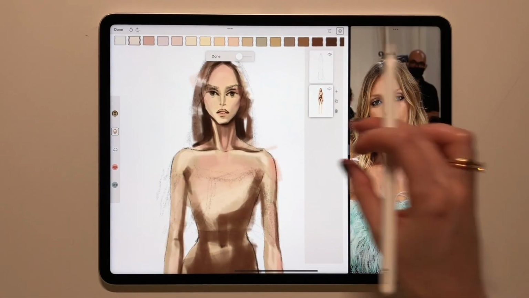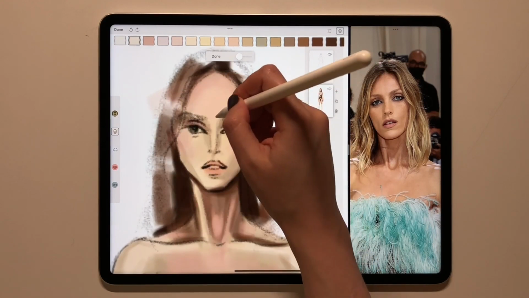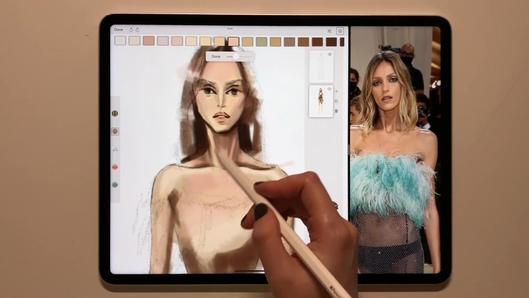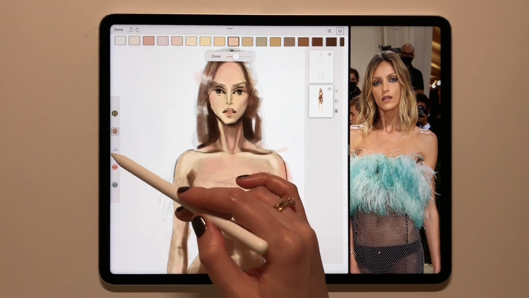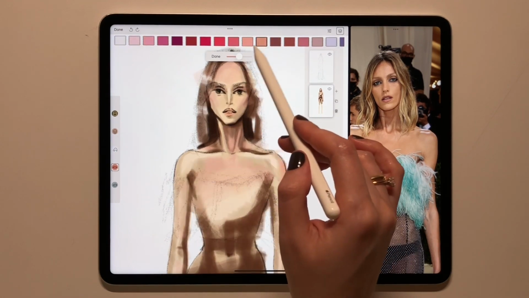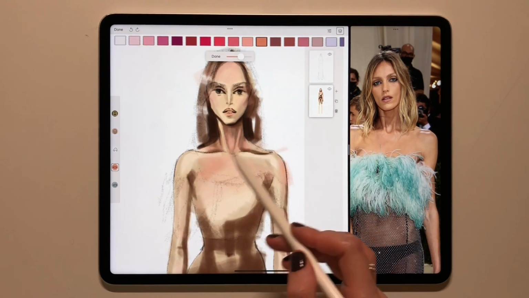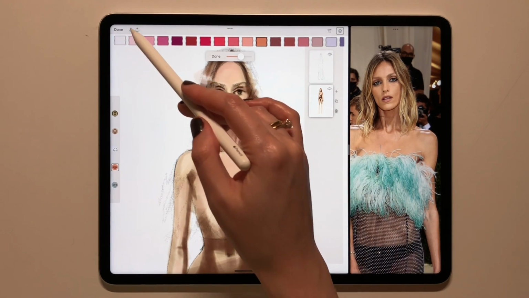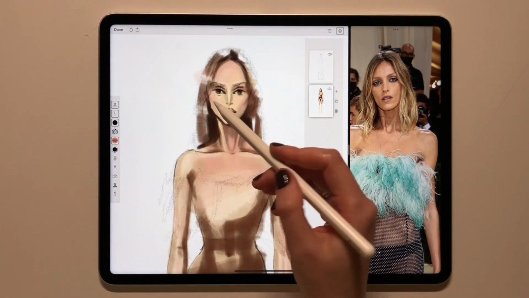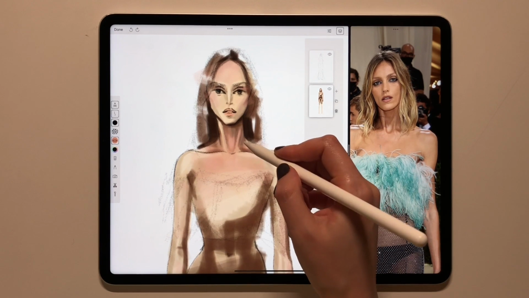I think I will add highlights using a pencil instead. If this looks too harsh, I will just soften it using one of these colors, and I can kind of unite with a bigger brush, like so.